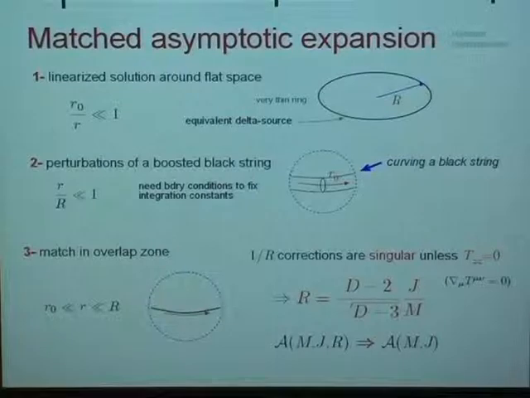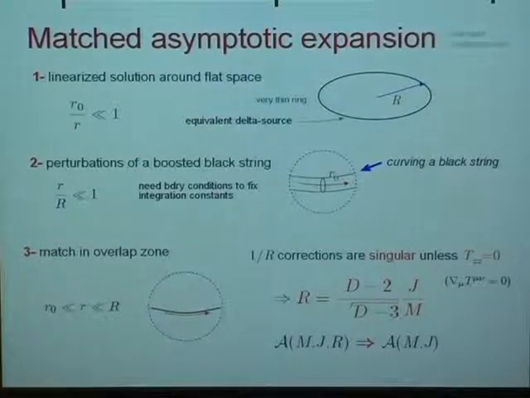Now, this is important because this allows us to determine the radius of equilibrium for a configuration of black rings with a given spin and given mass. So if we fix the mass and we give the spin, we don't expect black rings to exist for all values of the radii, only for some values where the thing is in equilibrium. This is basically the same condition as requiring conservation of the stress tensor.